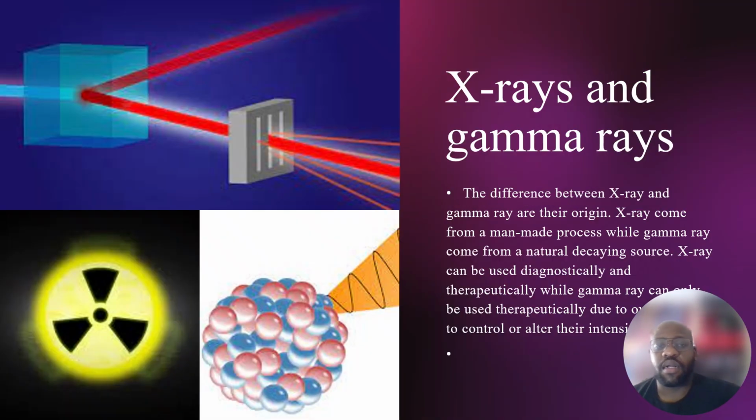X-rays and gamma rays are electromagnetic forms of radiation. They look exactly the same. They have no mass and are made completely of waves of energy. The only difference is X-rays are man-made, meaning that we take electrons and hit a target, and the electrons interact with the atoms of that target and create photons, which are X-rays. Gamma rays are naturally produced, and this happens when the nucleus of an atom is unstable, meaning that it has too much energy, and every atom wants to be stable. So what it will do is release energy from the nucleus in gamma rays.